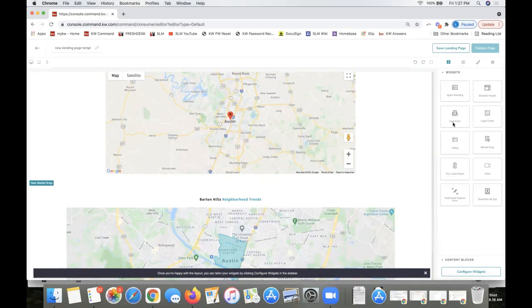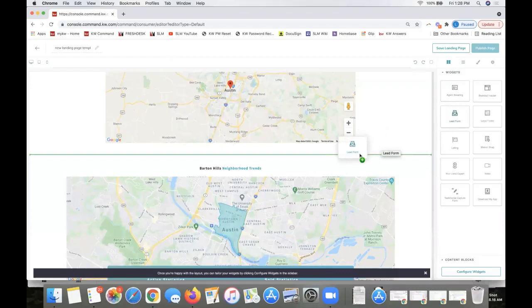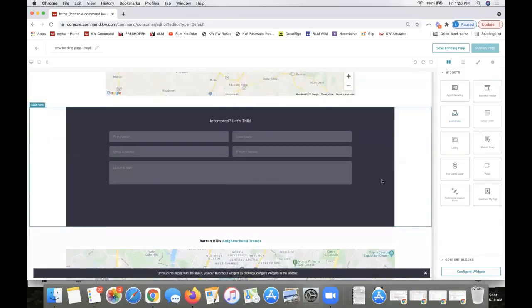Now, something I always include on every single landing page that I create, and I would recommend you do the same, is always include the lead form. The lead form is just capturing their lead information. You'll see what I mean. So I want to put that a little further up. This is the widget on the bottom, but I want to put the lead capture form between these two widgets. So I'll show you how to do that. It's nothing crazy. You'll just click, hold your mouse, and you'll see that green bar is displaying between those two widgets. So I can see that's where I'm laying it, and I can release my mouse. Okay, so this lead capture form, this is what makes the lead go directly into your command database. And I'll be showing you that further.